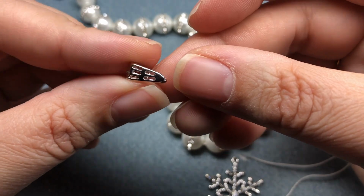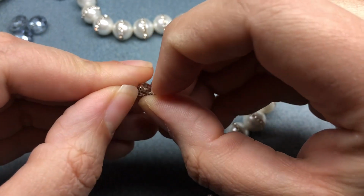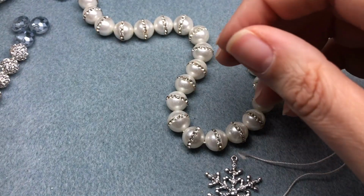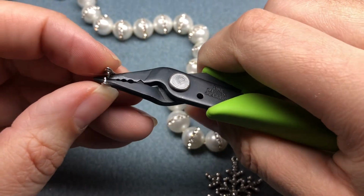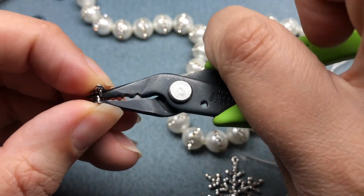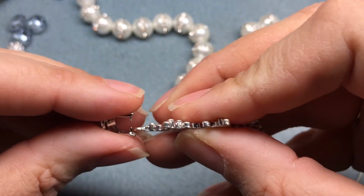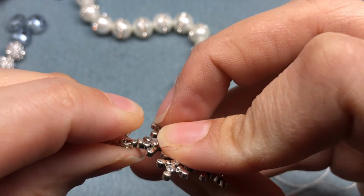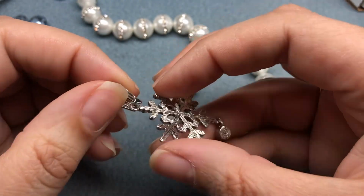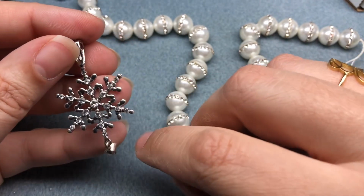I found this little pinch bail in my stash, so I'm just going to unpinch it for a second and slip it onto my, I probably shouldn't be doing that with my nails, slip it onto my snowflake. I'm just going to push in my pliers and then open them, and that forces that pinch to open up a little bit, and then we're just going to slip that in and close it up, so she's not coming off of there anytime soon. And it's nice and decorative. I could even put a rhinestone on there if I really wanted to, but I don't really want to.